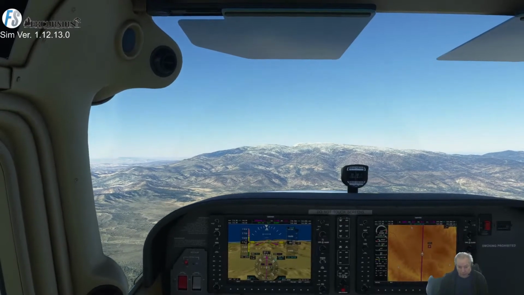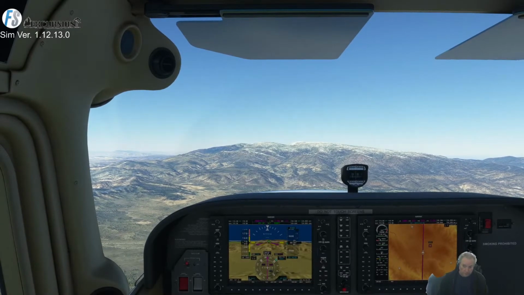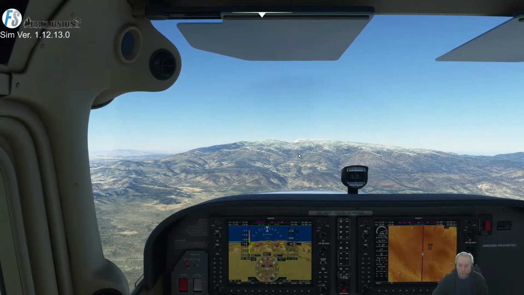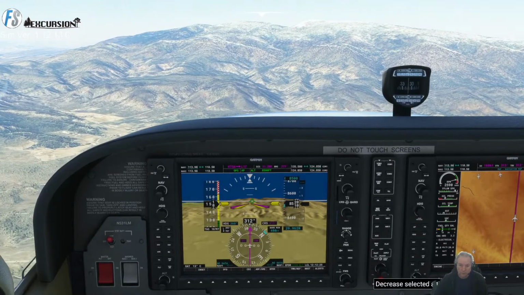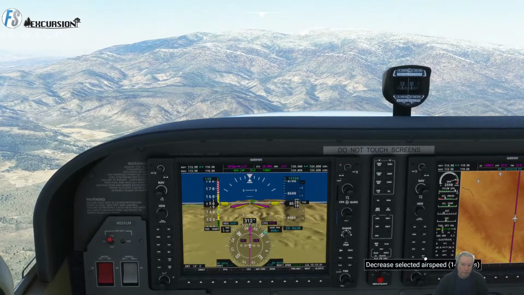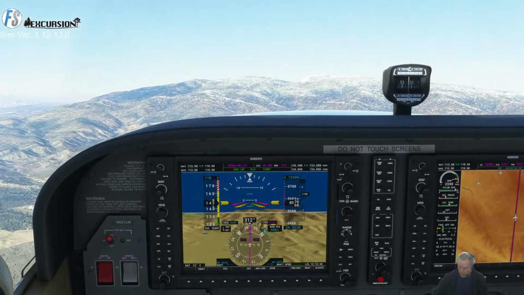But you know what? Based on what I'm seeing here at 8,500 feet, it looks like I'm not going to make it. I'm going to have to climb. It's getting a little close. So fine, we'll do a quick climb and we'll point the nose up to about 110 knots and we'll let this beast climb.